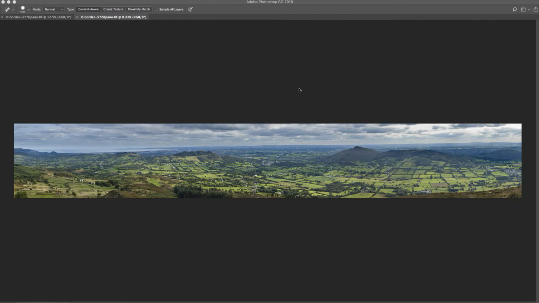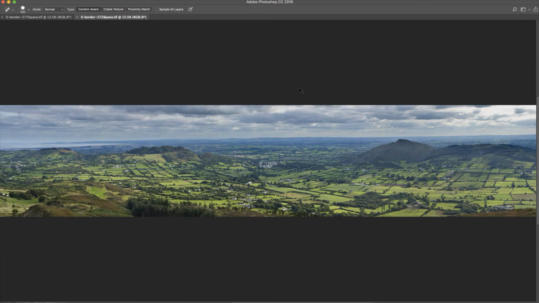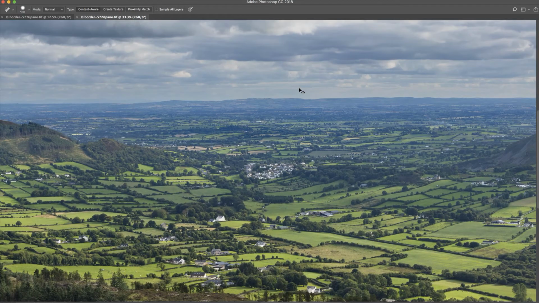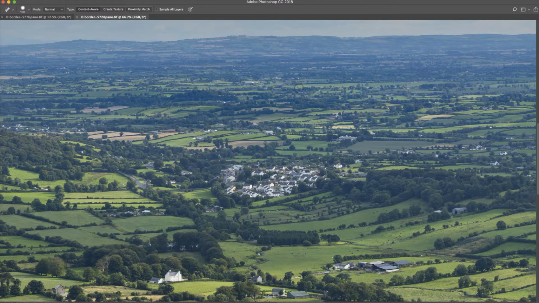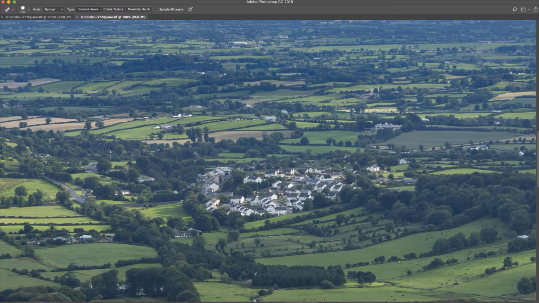And if I just zoom in on this image here now, you'll see just how the detail, the clarity is just stunning. Obviously it's made up from so many images that the actual quality of the image is superb. That's the town of Fort Kill, by the way.